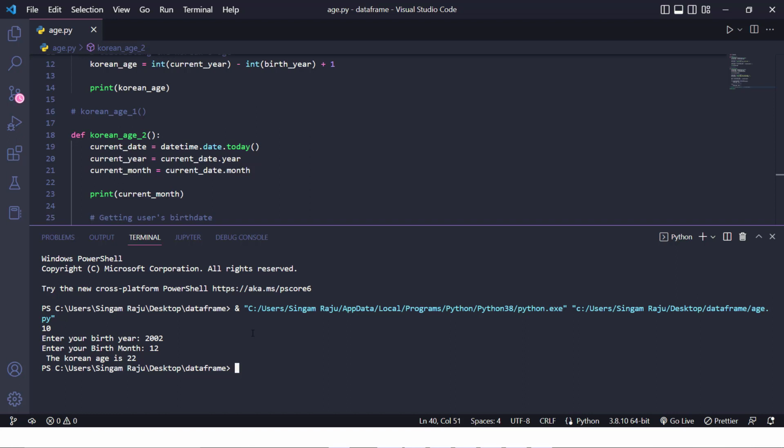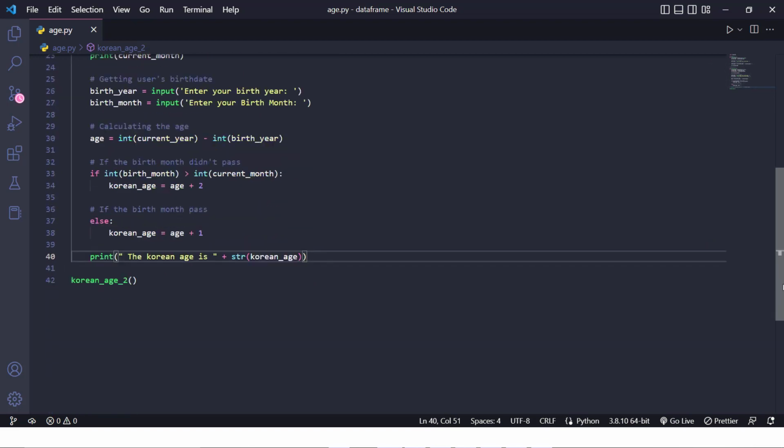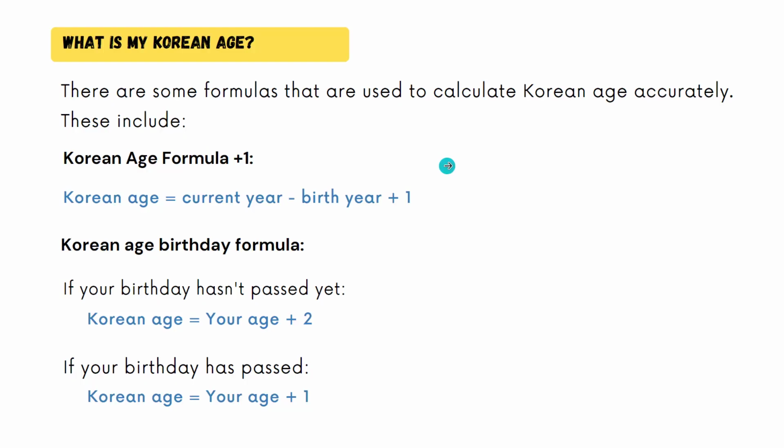See, this is how the Korean age is exactly calculated in Korean culture, and I hope you guys understand the concept of this Korean age calculator. And if you have any doubts, feel free to ask us in comment box. We are active in Instagram, Facebook. You guys can just go there and message us so that we can go through the errors that you're working with.